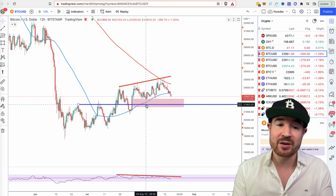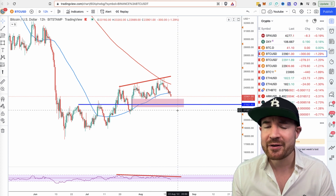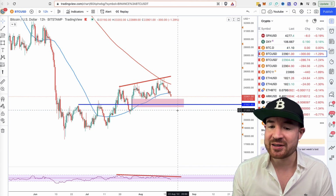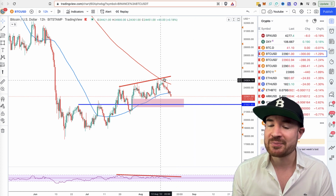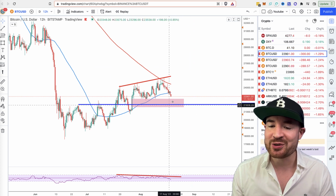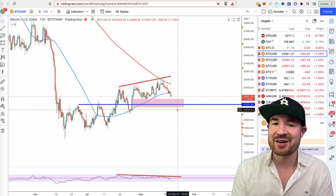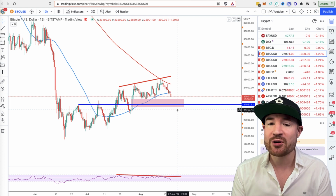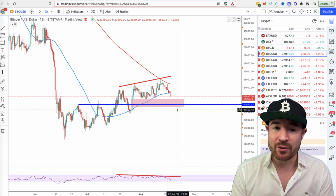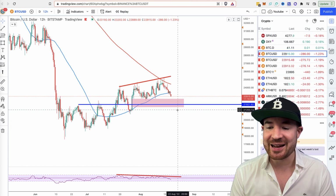What is that going to do? Is it going to bounce? So then we zoom in on the lower time frames. We look at the hourly, the 15-minute, the 5-minute, around that area, and we see, is there potential for a long trade over there with a tight stop below this area, potentially targeting the 25K or even higher, 27K? That is a possibility. But in case we don't get any sort of bottoming formation over here and we break down, well, then the second scenario comes into place, which is an increased likelihood of us going back to the lows or potentially lower, which I've been saying for many weeks on this channel, that I do expect that in September. I still do expect that as a possibility.